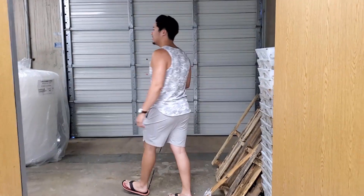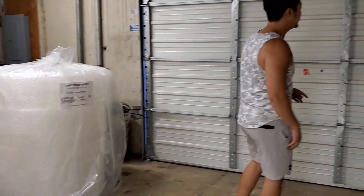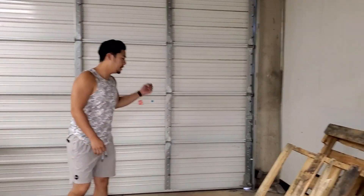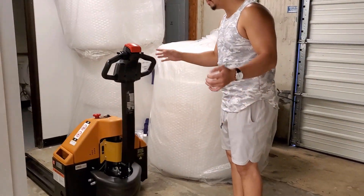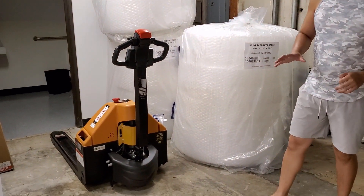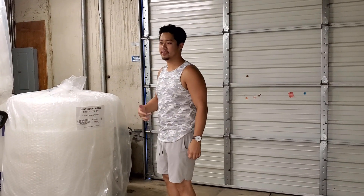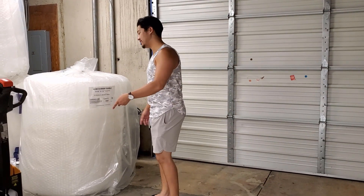The first thing we're going to check out is our dock area where we have our shipments come through. We open up this garage right here, we have a ramp they pull up to, and we use this pallet jack to move all the thousand pounds of books around the warehouse. This is one of my best investments — before, working in my garage at home, we had to push each pallet manually or load it on a dolly six at a time, which took forever.